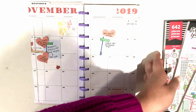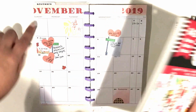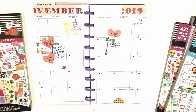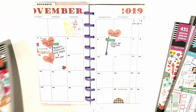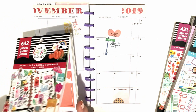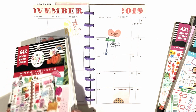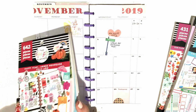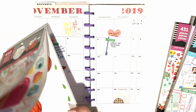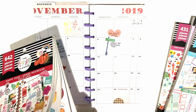And I think I'm going to start by starting with the border, just adding some decorations. So I'm going to go in with the Happy Year book. There was a page I had in mind to use in the fall section. I really like this book, and I know a lot of other people do too. Anything seasonal just really speaks to me. So let's see. I just need to find... I have these pumpkins I could use. And let's see.